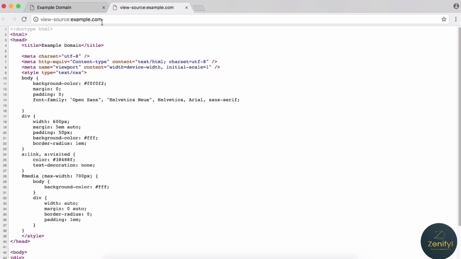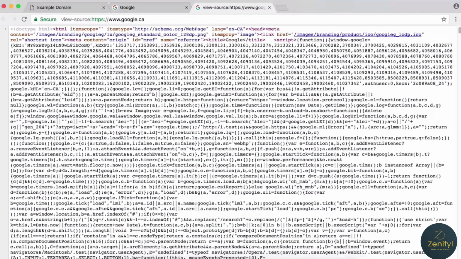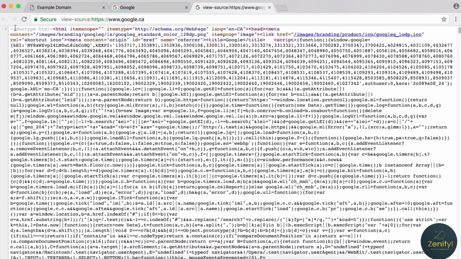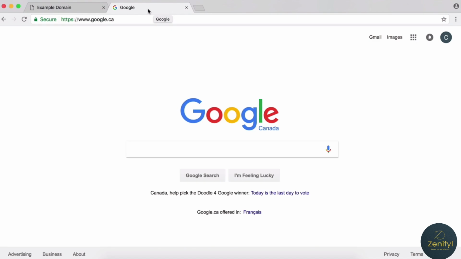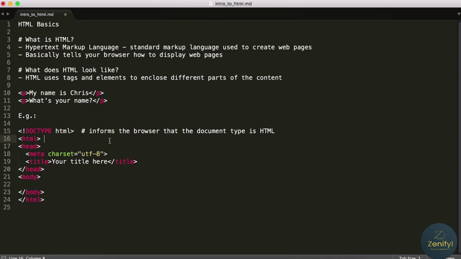If we go to a different site, for example, here I am on google.ca, I can inspect or view the page source. In this code, it's all compressed, but we don't need to worry about that. I just wanted to bring your attention to the fact that we have doctype HTML at the very top. I can zoom in so you can see that a bit better. Doctype HTML at the top. It's something that every page has and is required, again just to indicate to the browser to render it as HTML.